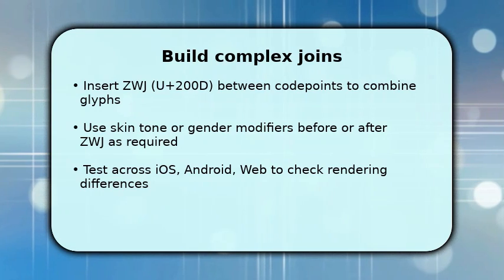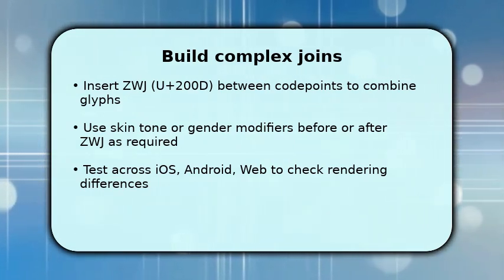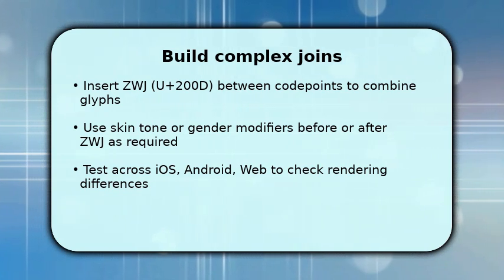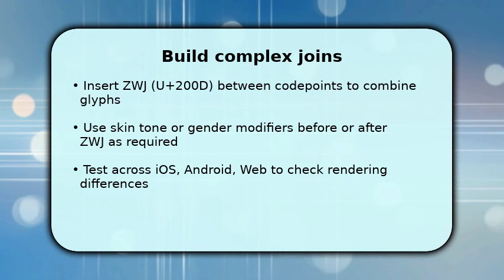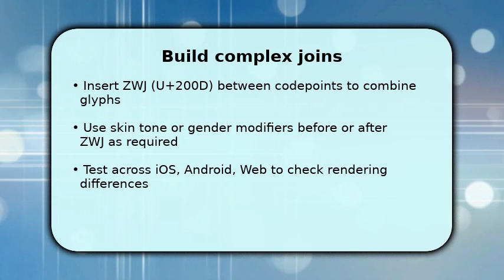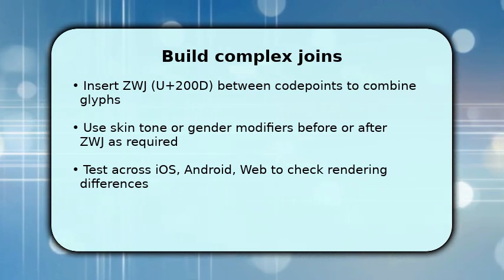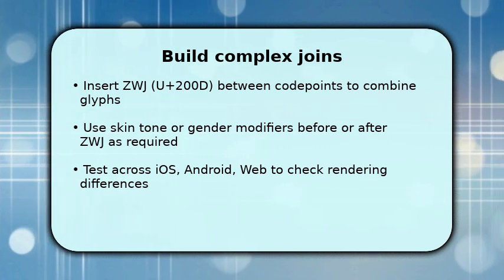Now you assemble the chain. Place each Unicode code point in the desired order with ZWJ between them, because order affects which parts merge. You may include modifiers like skin tone or gender anywhere the base supports them. Try both placements and observe behavior. Once constructed, normalize the string and validate with an emoji inspector or simple messaging app.